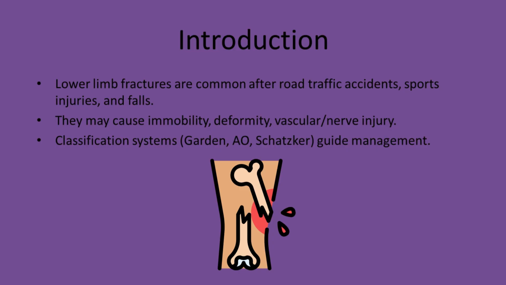Lower limb fractures are frequently encountered due to road traffic accidents, sports injuries, and falls. These fractures can lead to significant immobility, deformities, and potentially damage to blood vessels or nerves. Medical professionals utilize classification systems to assess the severity and location of these fractures. These systems are crucial for guiding the appropriate treatment plans, ensuring patients receive the necessary care for optimal recovery.